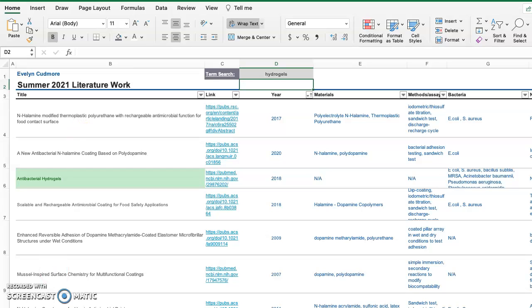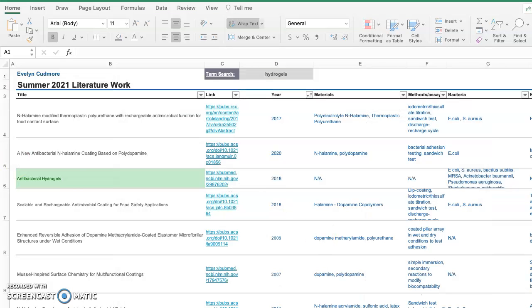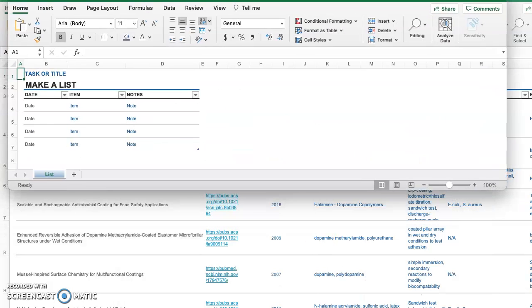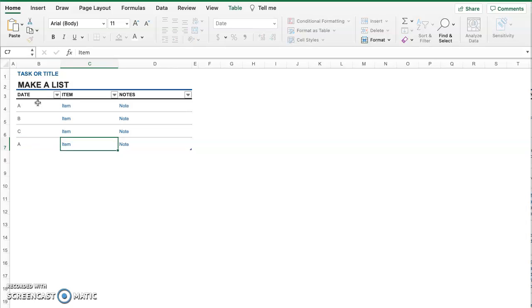So I like to use the list template. You don't have to use the template, but I find it's good for organizing work like this. So I'll open that up first. And basically what we want to do is, if we put in data, so I'm just going to do some random data here. We want to be able to make a search bar that uses conditional formatting to determine if the term matches the search term or not, and we'll highlight it if it does.